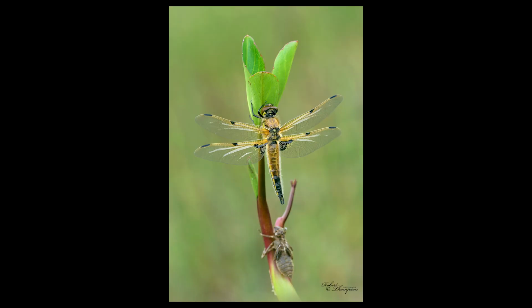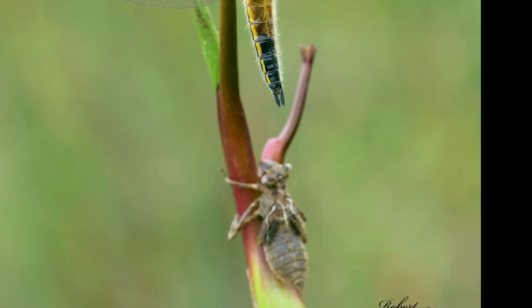And we produced at the end of that 4-year scientific study a huge publication on the dragonflies that occur in Ireland. So as well as studying them scientifically, I've always been interested, obviously, in the photographic aspect of them as well. So I've shot them both on medium format over the years and obviously digitally as well. This is a four-spotted chaser that I've gone out early in the morning, and I've obviously spent time looking carefully among vegetation. This is a newly emerged insect. You can see the exuvial case at the base there.